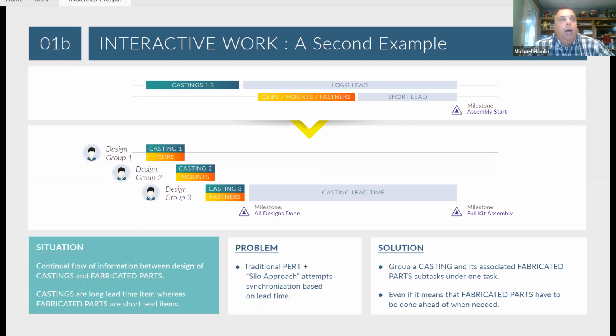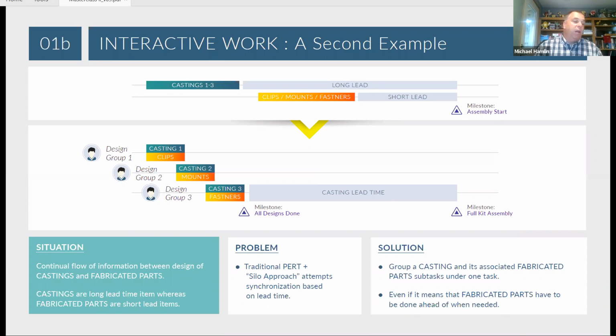What we found was happening was that as they were designing the castings to get them out for the long lead, they were ignoring the clips and fasteners and all that, and waiting and designing those later. When they would come to design those, now they would find that there was some sort of an interference. Well, the way I want to design the clip to optimize weight or to optimize cost or something else, it doesn't mount correctly on the casting. It doesn't work correctly. So now something has to give.